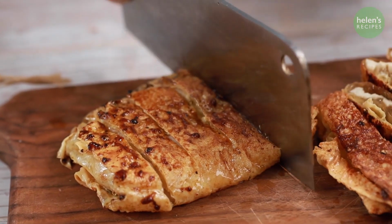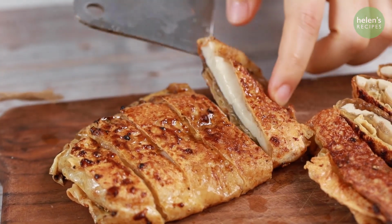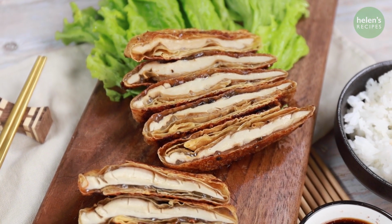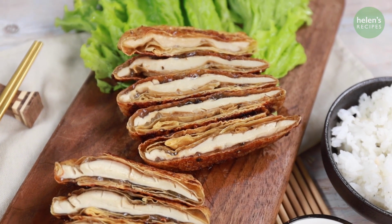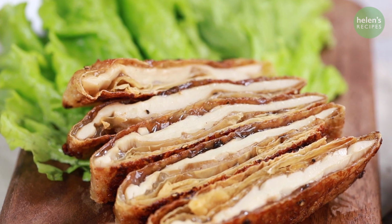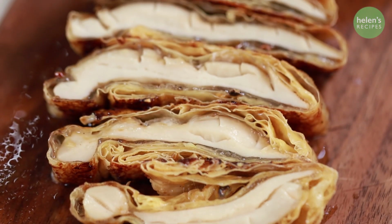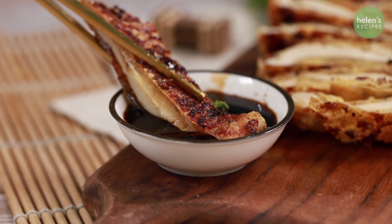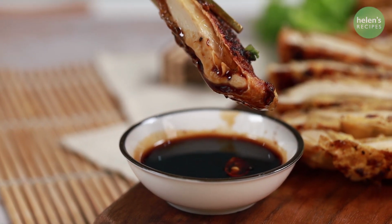You're gonna be amazed at how beautiful it looks. With crispy skin on the outside, tender, crunchy, and succulent mushrooms on the inside, especially with the translucent layer of tapioca starch which really resembles the duck fat. You have a perfect bite of Peking duck, but vegan. It goes perfect with rice and a bowl of chili soy sauce.